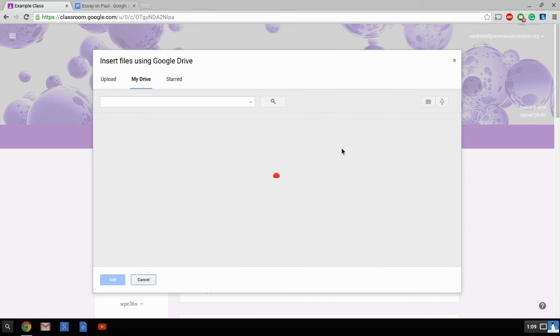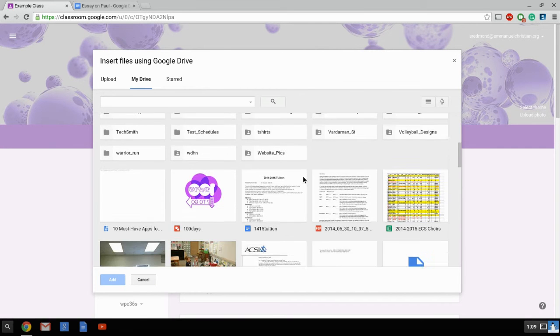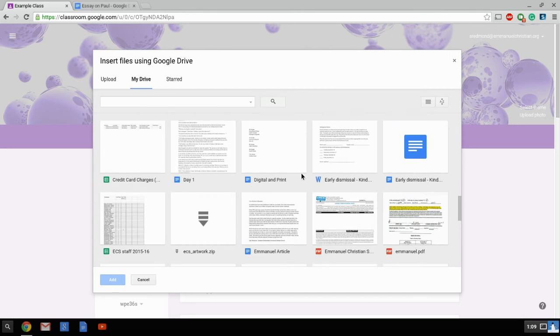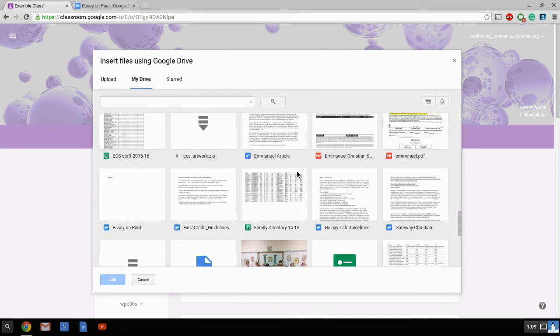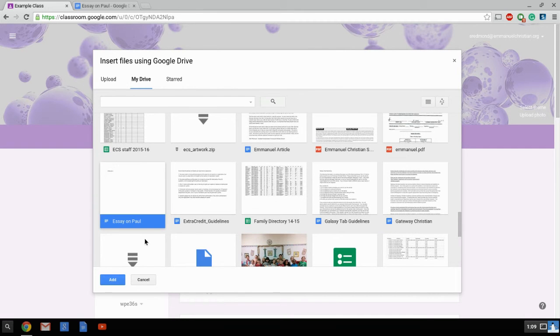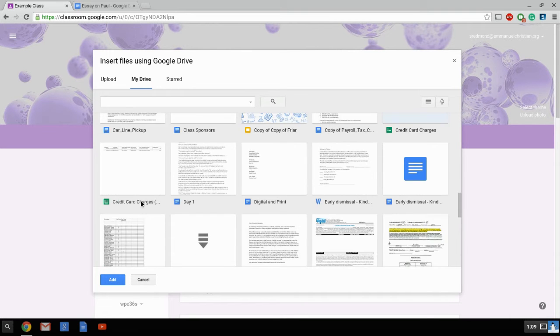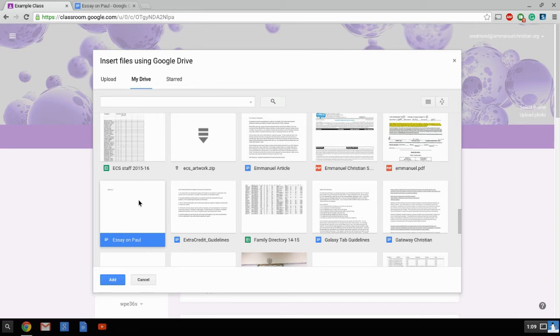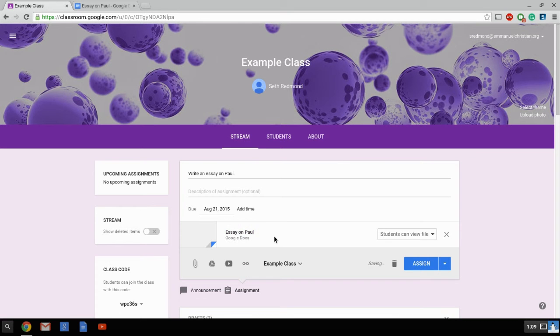I'm going to sort it by name. Makes it easier for me to be able to see things. So I'm going to go down here and I'm going to find, there is my essay on Paul. That's the document that I wrote. Now, if you want to spend some time to put things in folders, I'll show you how to do that in a minute. But I've got an essay on Paul. I've got a document. And here is where you make the change that is going to create so much clarity in what you want done. It's going to eliminate a lot of the frustration that the students are going to have.